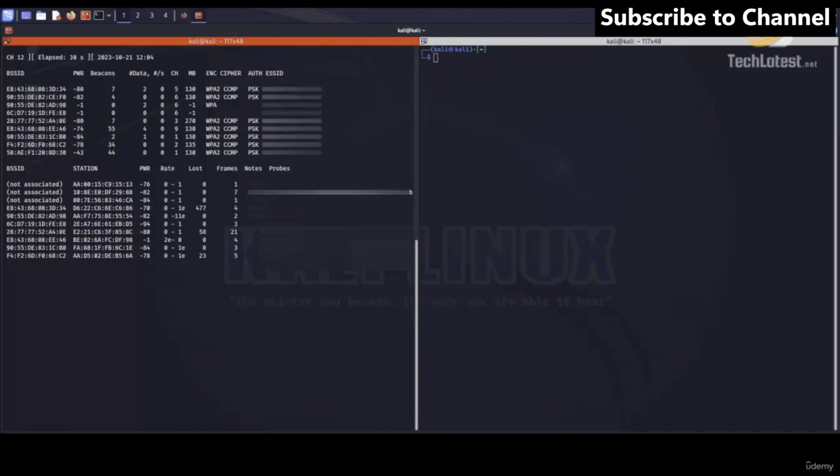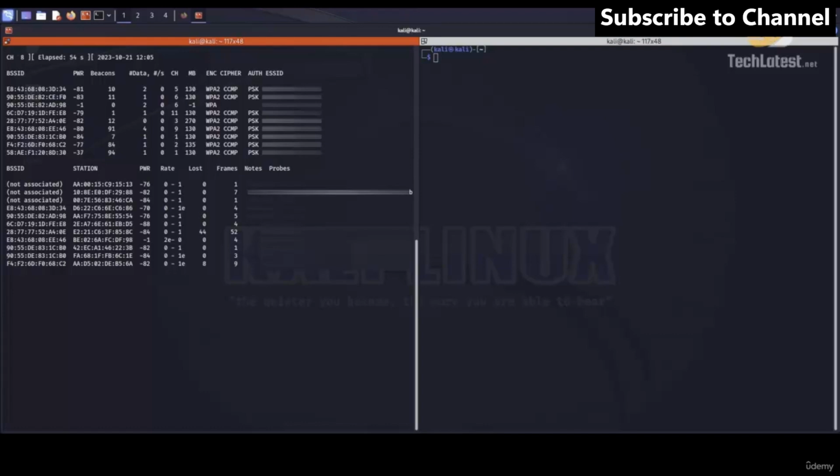setting the device to monitor mode, and then you can try again, and it should be able to pick up different networks. So first of all, we have the BSSID. This is basically the MAC addresses of the devices. And then this is the different information related to the network, its power, its frequency, data packets.